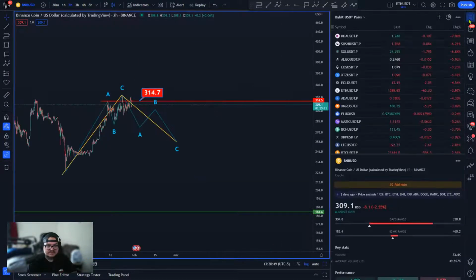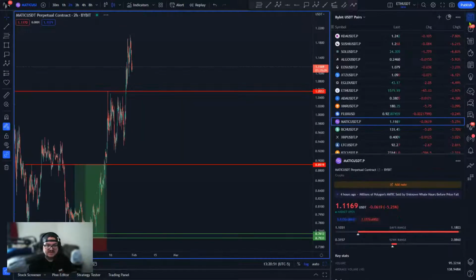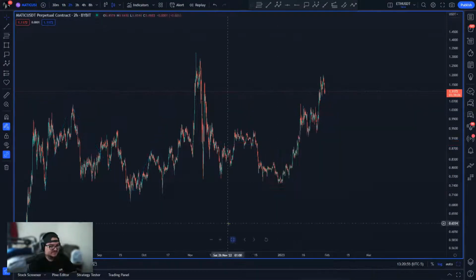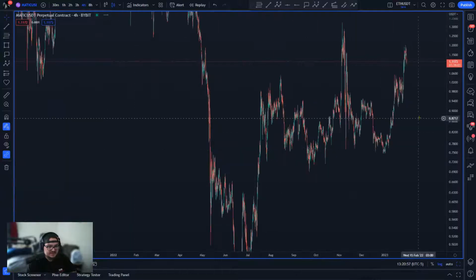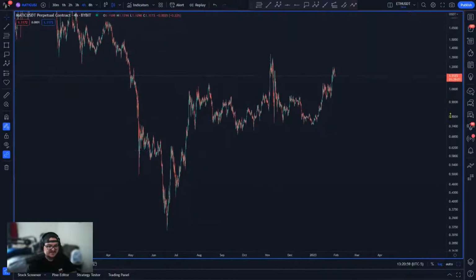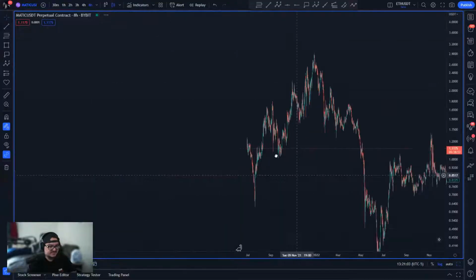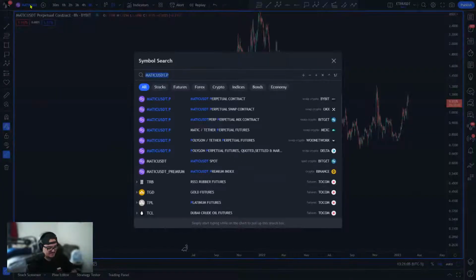All right. Let's do Matic quick for Bidarius. So for Matic, I want to just focus on this area of price action. We do have the larger trend here, but for me personally, actually, I might need to find something else with more price history.